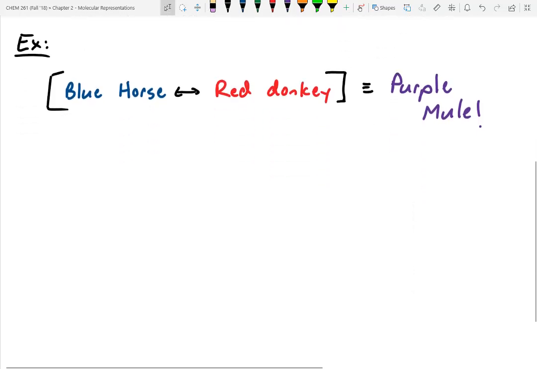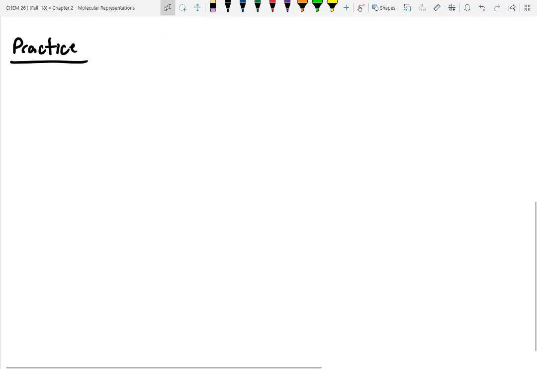Okay, so let's practice again. All right, the first one we saw yesterday, it was this allyl cation. I'm not going to show all of the hydrogens because we've got bond line notation, right? And in this case, we always want our arrow to start at lone pairs or pi bonds, right? So over here we can say, well, we've got a pi bond. We're going to move that pi bond over here.